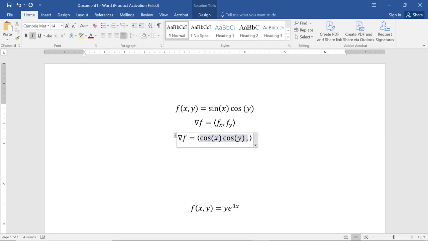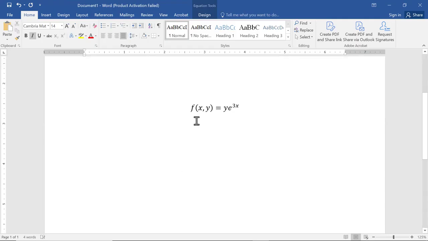Now, if I take the derivative with respect to y, the sine x is a constant. Sine of x is a constant. The derivative of cosine of y will be negative sine of y. Again, this is with respect to y. I'll put the negative out front. So we get cosine x times cosine of y, comma, negative sine x sine y. That's the gradient of f. And if I want to find that at any point, I could just plug in the x and y at that point.